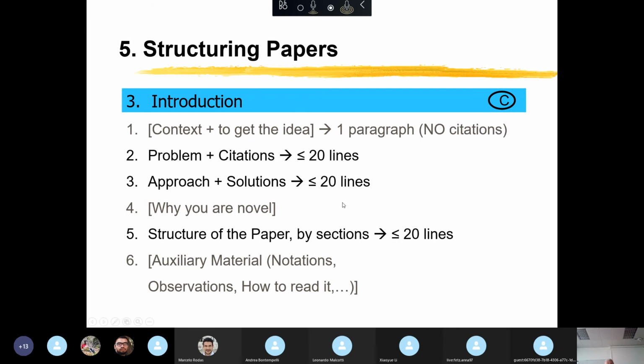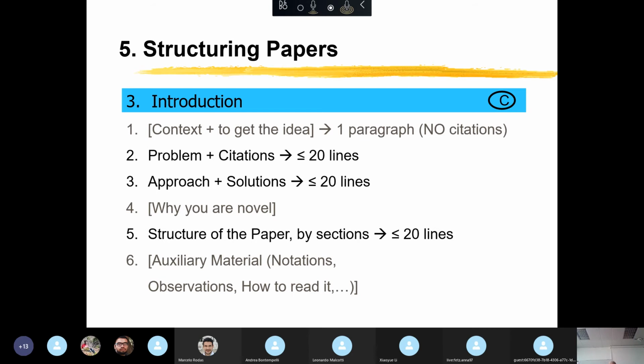I'm saying 20 lines just as a guide, for an introduction of about one page. It could be 30 lines, could be whatever you want, up to you. Again, it's a matter of style. But what is interesting is that when I ask people to write a paper, young people like you, all of you, the first paper you write, this introduction is not good enough. You just come with something else.